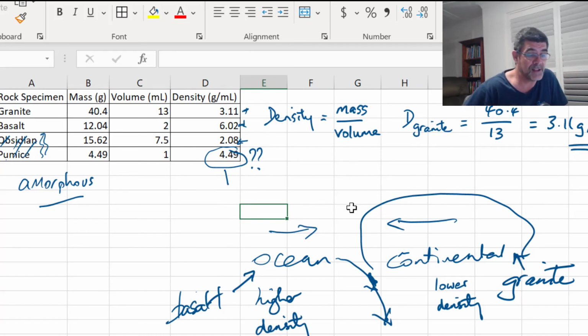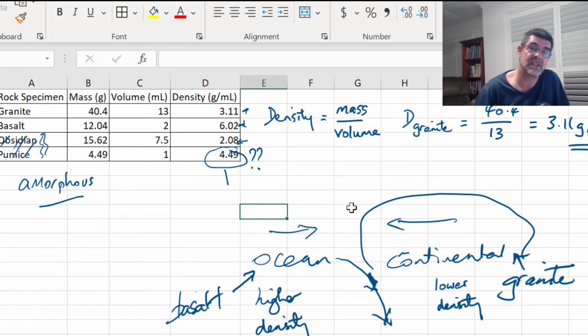Remember, the thing with science is one of the reasons we keep repeating our science is because it's very important that we continue to ensure that we have good, reliable results and that we develop validity. And sometimes with rock samples, one of the simple mistakes that we can make is in their identification. So I'm going to go back and have another look at the pumice and see if I can find a slightly different story. As I say, I'd be expecting a density much lower than 1, certainly not something that's going to go clunk on the bottom of the can.